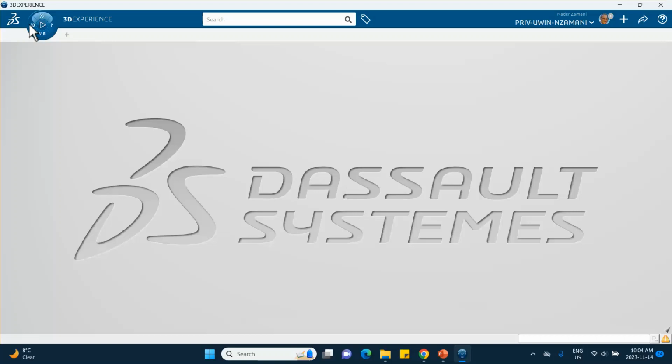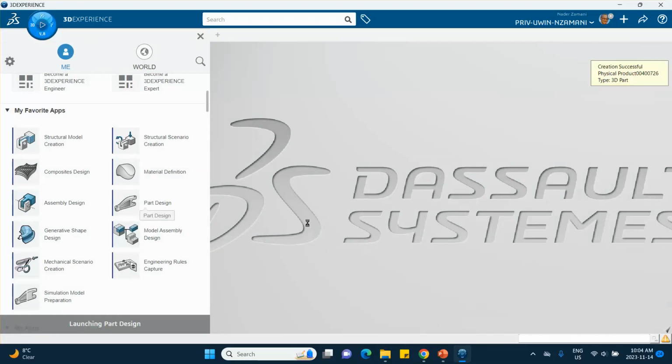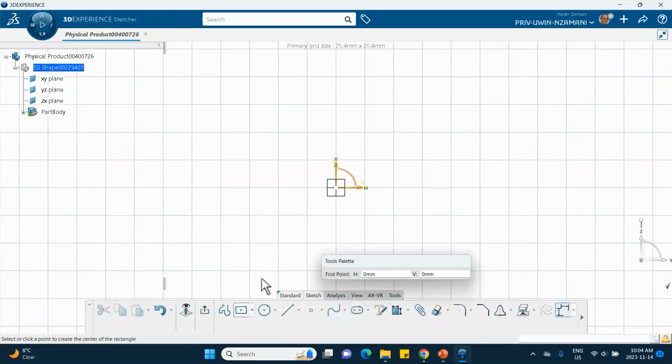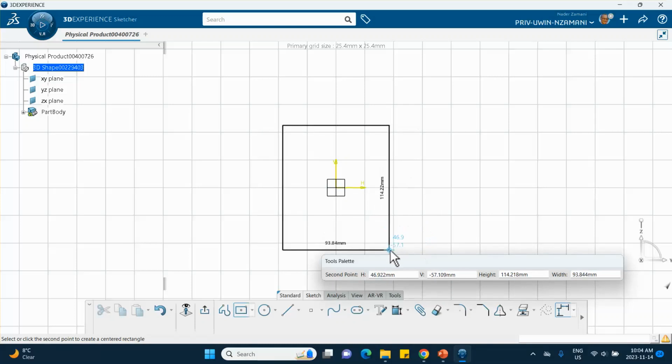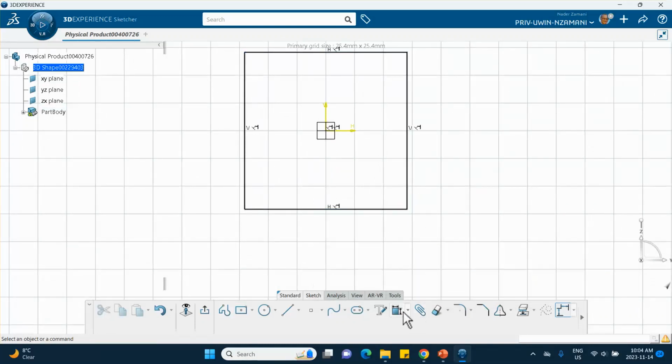We're going to make a very simple part, 100 millimeter by 100 millimeter. So on that vertical plane, I will sketch a square like so. Let me give it dimensions.